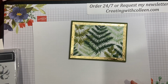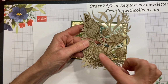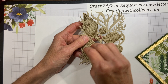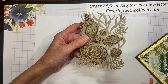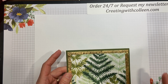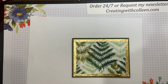Another thing you could do is, I had a friend who took one like this one here, where I stamped and then embossed it with these shells. What she did is she took a Tombow liquid glue, put it on a craft mat and just dabbed in certain places, then put that leafing on there, and that's all it sticks to. So you can use it with Tombow liquid glue. What I did here is I used Tear and Strip. It's a tape. I like it because it's going to be a certain width, and I put it all around the edge of my designer paper, and then I used the leafing on there.